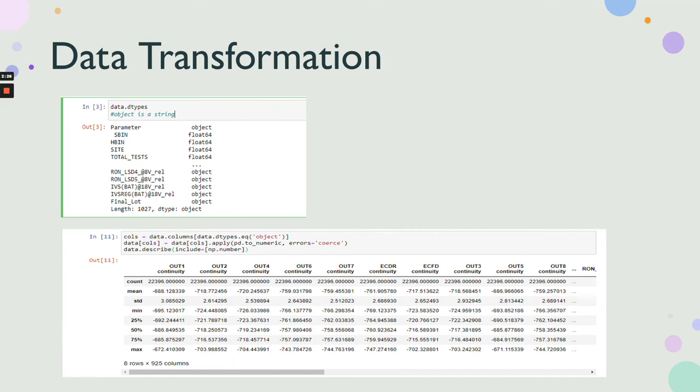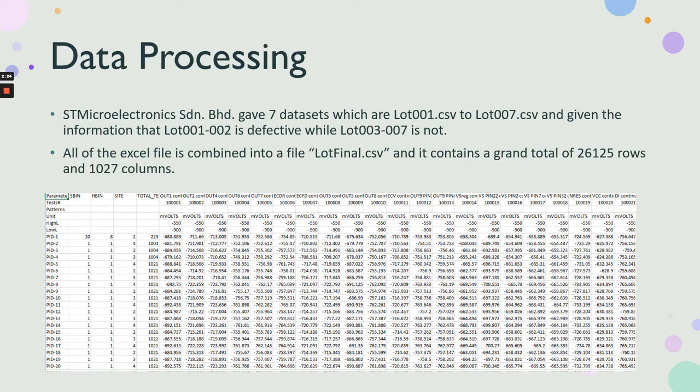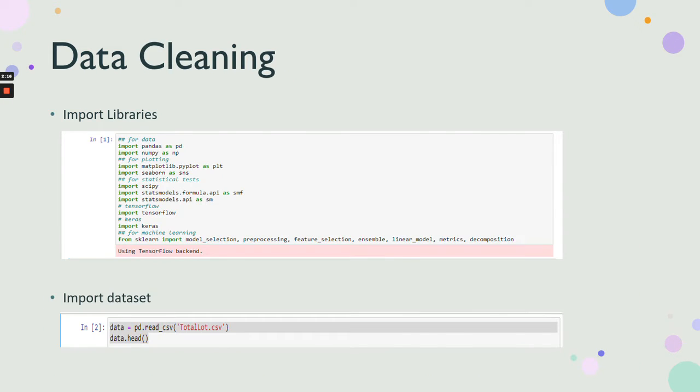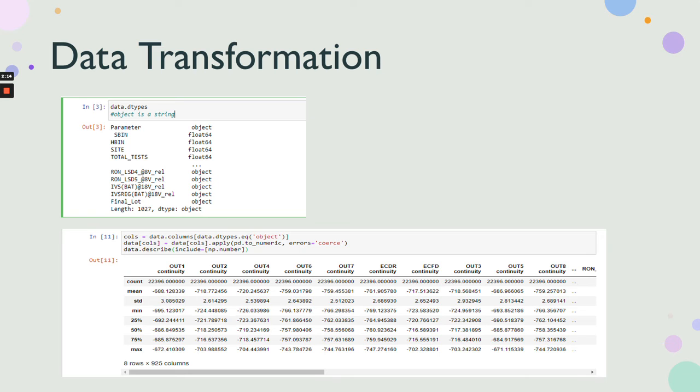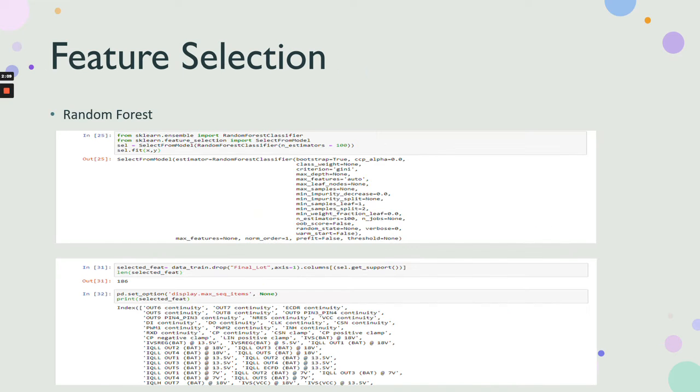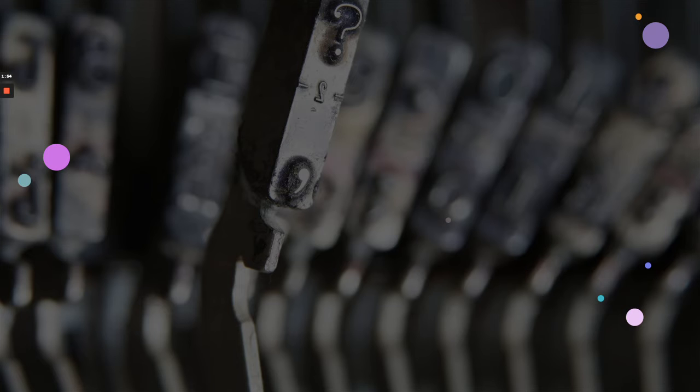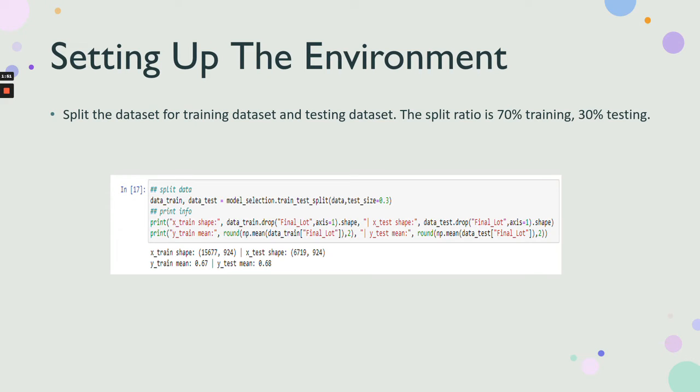For feature selection, I just want to clarify that there are a total of 127 features and 26,000 data in the dataset. Firstly, we remove all the data that is not useful, and lastly is the feature selection part. For feature selection, we'll be using random forest, which reduced 1027 features to 186, a pretty good result. Next we'll be building the model.